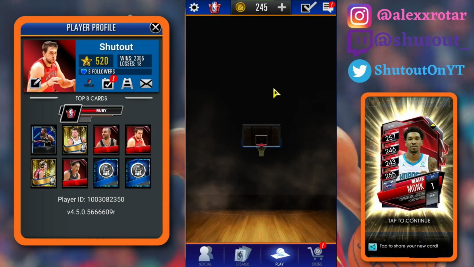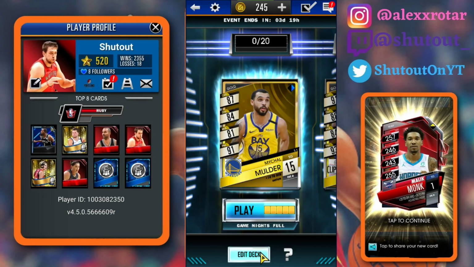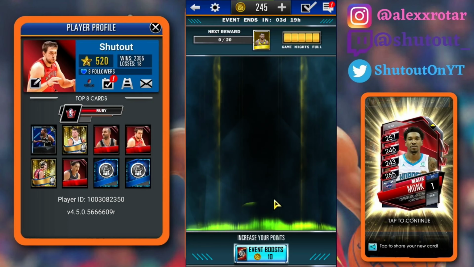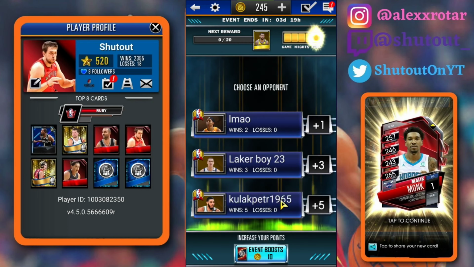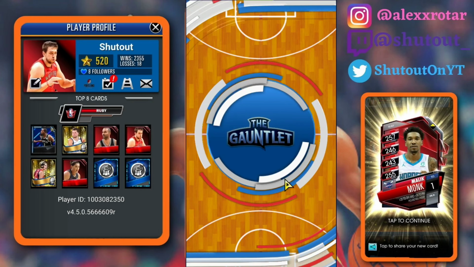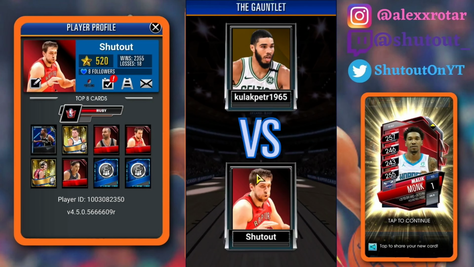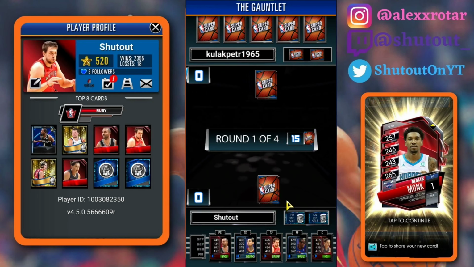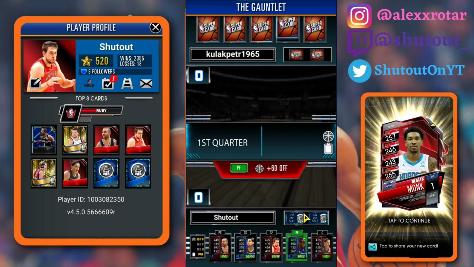We'll start off by playing our first Gauntlet game. Obviously, my Gauntlet deck is looking pretty good. We are barely in Ruby tier. I'm hoping we can get a couple more Rubies or Sapphire Pros throughout this Gauntlet, because that would be super helpful to the deck. But we'll go ahead and see how difficult it's going to be. I'm really hoping it maxes out at Ruby tier for the decks, because going up against Ruby plus decks, literally no one's going to finish this Gauntlet.